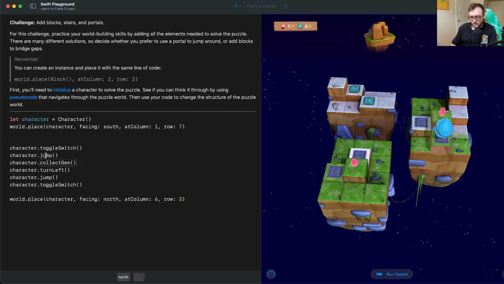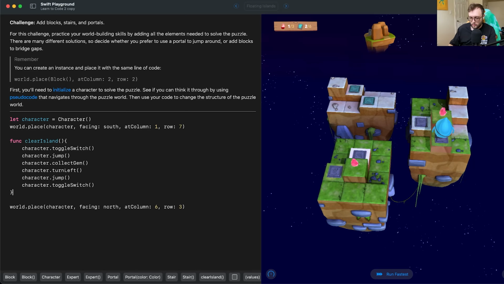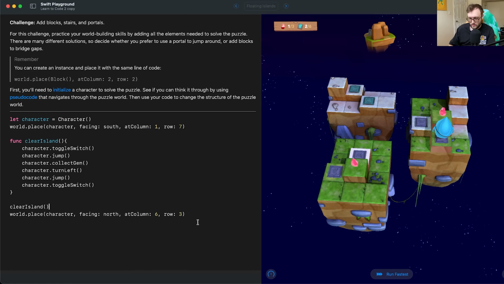Yeah, okay. So real quick, let's create a function and let's call it clear island. And we'll encapsulate this entire code block that we wrote into this function. So we'll start off with a clear island. Teleport our character, do a clear island, then teleport our character again, right?